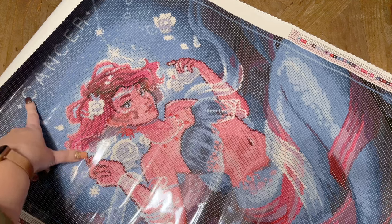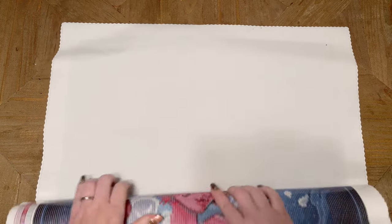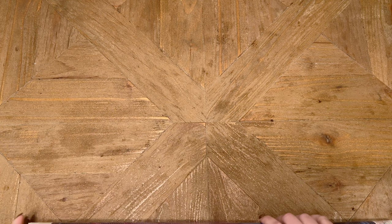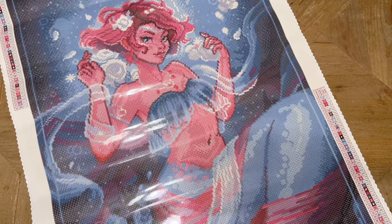You can clearly make out the word Cancer at the top. If you're noticing the edges of your canvas wanting to curl up a little bit, that is totally normal — that sometimes just happens with how it's rolled up to ship. Not a big deal; you can just roll it back the opposite direction, which Diamond Art Club's canvases, it's totally safe to do that with. They use poured glue and have a really nice quality canvas material. And there we go — laying flat.